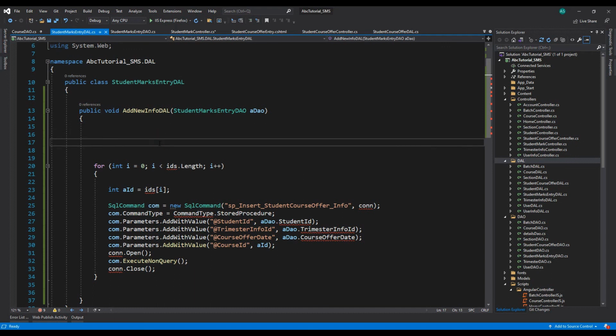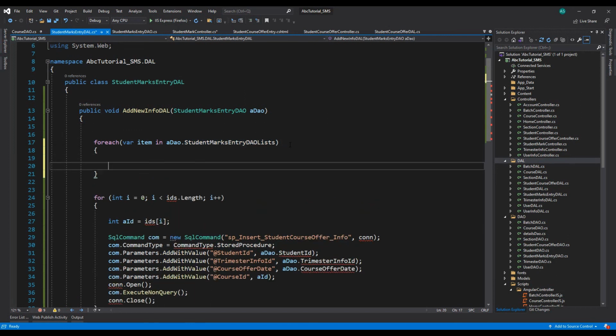Now we need a foreach loop. In this foreach loop we need var item in, and in this in we need to write DAO dot this list. Then we use the second bracket.